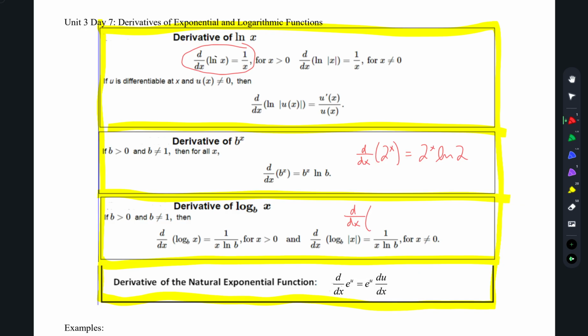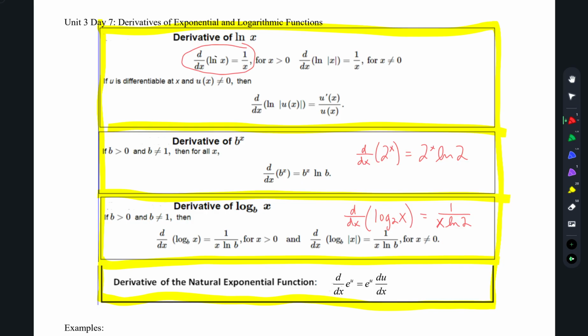So I'll just put this in as a normal log. Maybe I'll do 2 to keep it consistent. So if you had to do the derivative of it, you're just following the formula. Say you're taking the log of something fancy, like x squared plus 3x. You'd still put that there. Wherever there's an x, you're going to put whatever is in with the log. And then you're going to write natural log of the base 2. So it'd be 1 over x natural log 2.